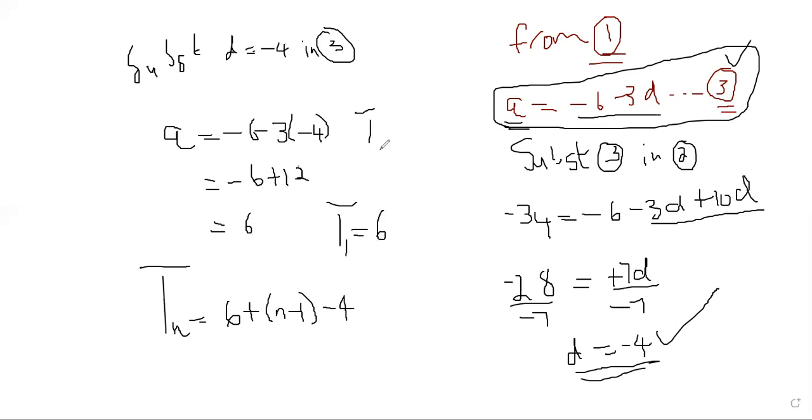And then what will be term 2? When we substitute with 2 here, it will be 2 minus 1. It's 1. 1 multiplied by negative 4 is negative 4. And then 6 minus 4 is 2, right? And then term 3 will be equal to 3 minus 1, that is 2. 2 multiplied by negative 4 is negative 8. 6 minus 8 is negative 2, right? So those will be your first 3 terms. It will be 6, 2, and negative 2. So you get your 6 marks, you are done.